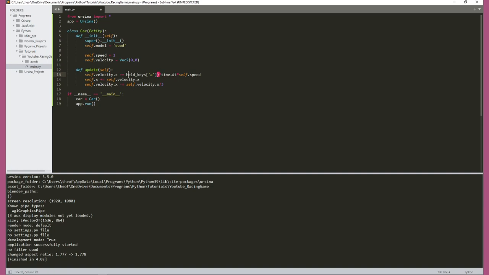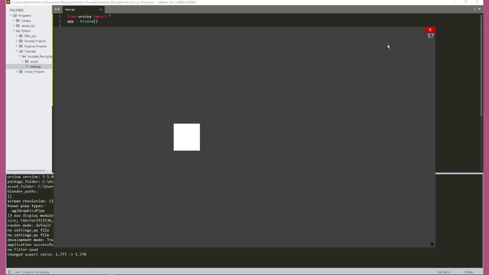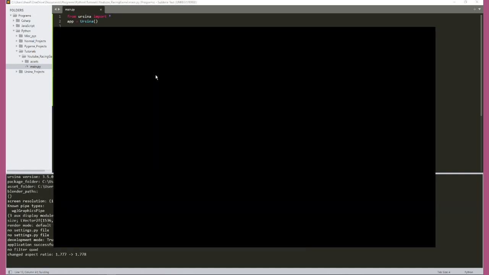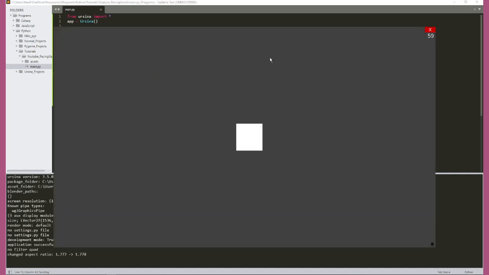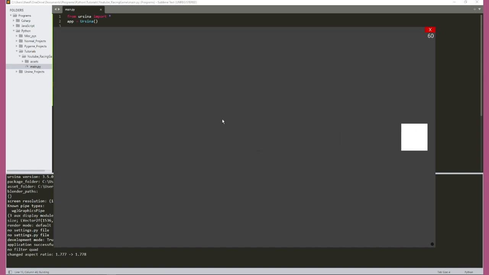We can actually put this within this and also add our other key, which is going to be held keys. And we want to have D here. So D moves us, that's backwards. So then we want to have A and D. And I'm hitting D and I'm hitting A. And you can kind of see it's a little bit of a smooth stop. So we can actually divide it by a higher number to have a smoother stop.